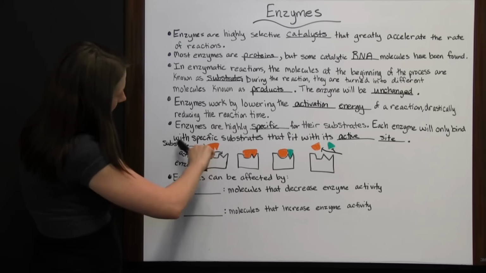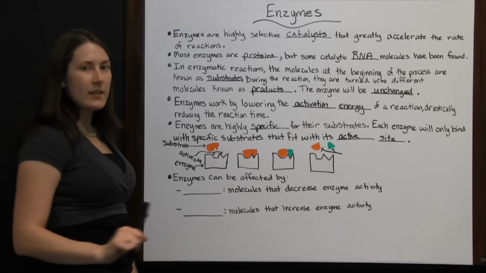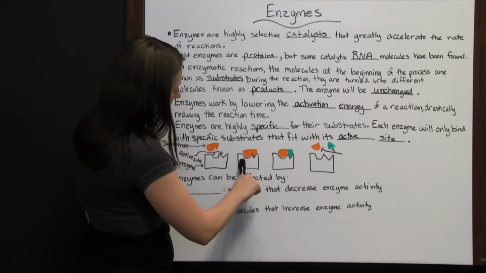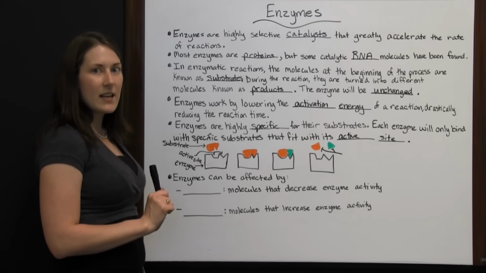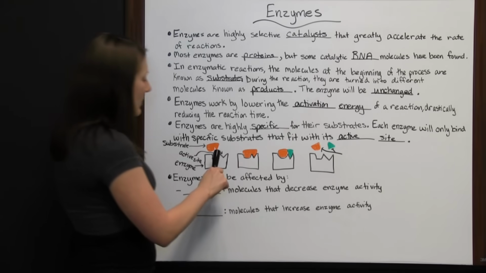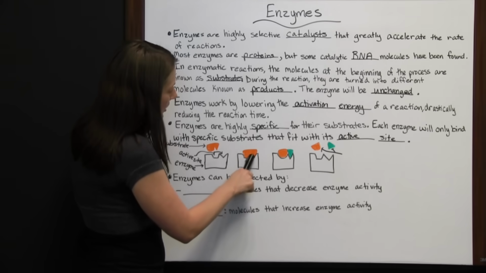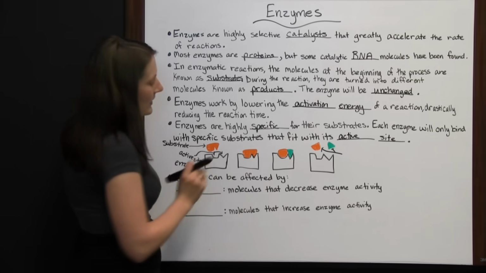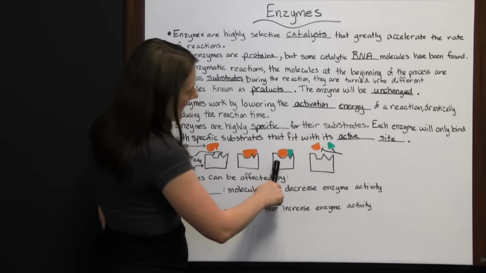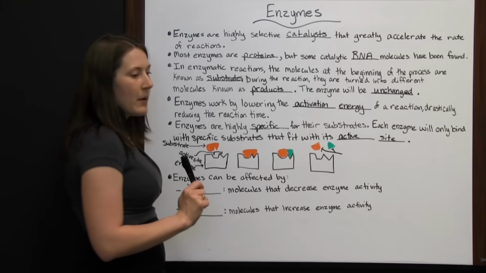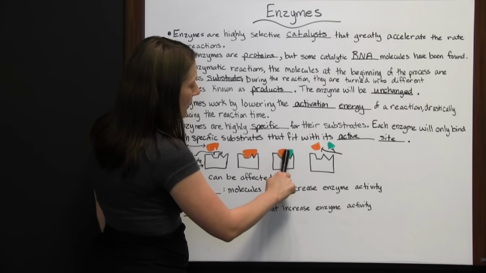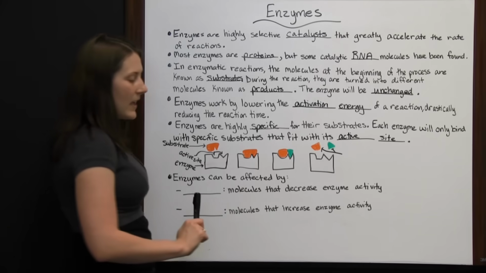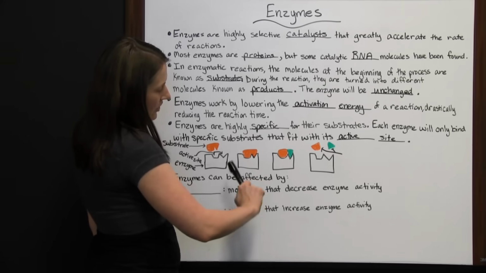And this is where the substrate would be coming into contact with the enzyme. Here you can see the enzyme and substrate have bonded, and now they have formed the enzyme-substrate complex. And you can see that the enzyme changed shape a little bit to bind to that substrate. And then in this next phase you have the enzyme product complex, where the substrate has started to turn into two different molecules and separate from each other.